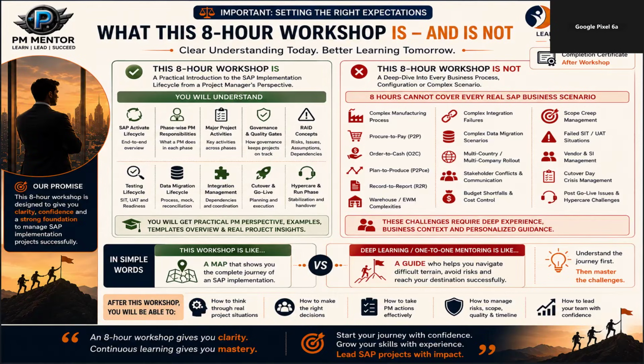But I do not want to make an unrealistic promise that 8 hours will make someone a complete SAP project management expert. Expertise comes from continuous learning, practice, and real project exposure. So remember this line: 8-hour workshop gives you clarity, continuous learning gives you mastery. Right. So first objective is to understand the journey properly. Then, as your experience grows, you become better at handling difficult situations inside that journey. That means the right expectation from this workshop.